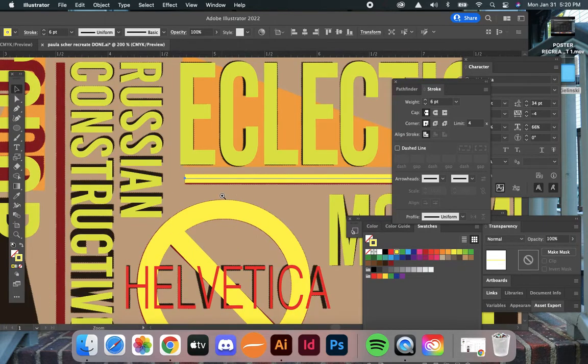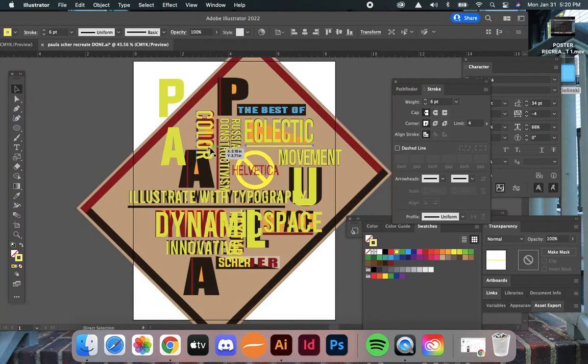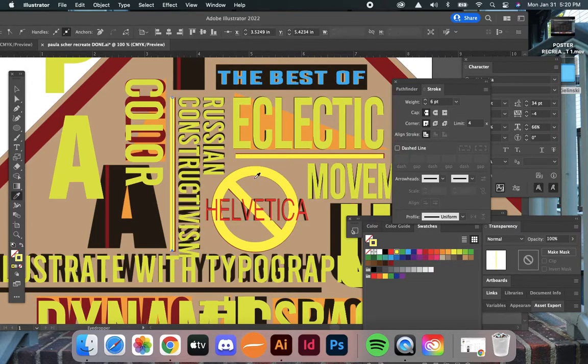If I'm really particular, I can zoom in some and do that. Okay, so when I go ahead and do all my others, I would make them the same weight. So P, pen tool, click, hold the shift key, click, I for the eyedropper. Actually, I don't even need the eyedropper tool because it's already keeping the same attributes, weight and all that, from the last one. So go ahead and do all that.